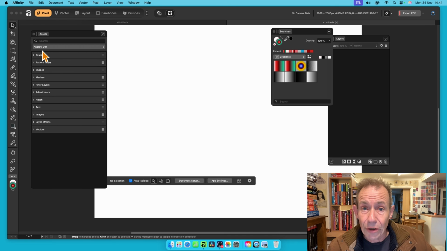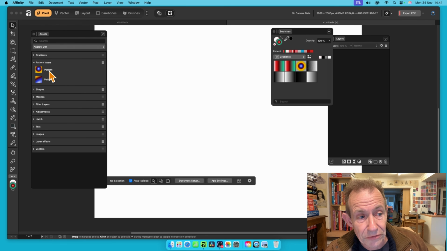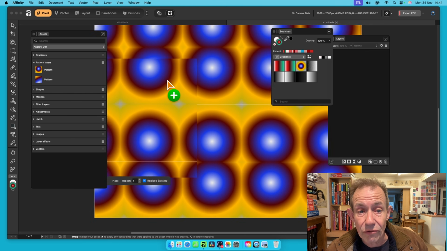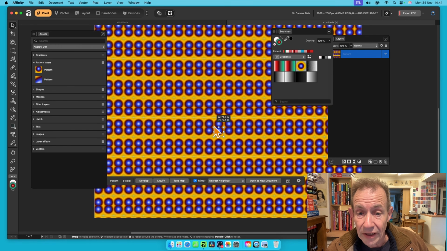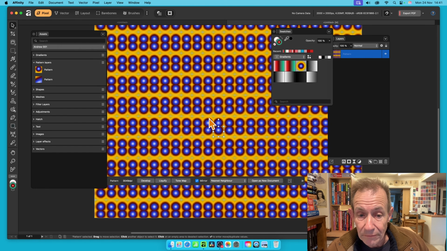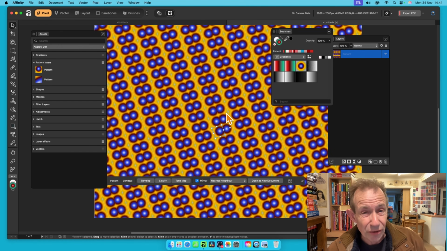Now, I have got, in my earlier version, obviously Affinity Photo, I did have a lot of pattern layers. I haven't now, so I'm going to start adding them again. So just there, you see pattern layers, and all I need to do is here, just drag across, and you can see then I've got a pattern layer, which I can use this, the Move tool, just to resize. You don't have to go with that. You might want that small size like that. Maybe rotate it, and so on.